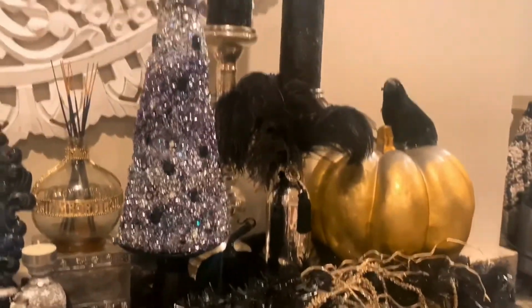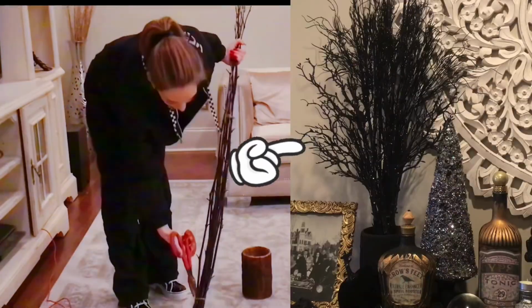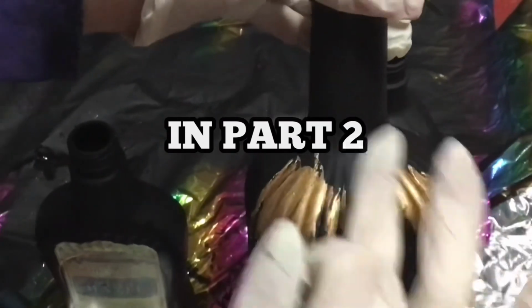Speaking of trees, we're gonna make this one and some potion bottles in part 2. So do come back if that interests you. I'm rhyming again.